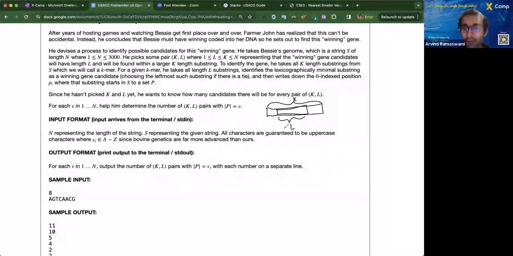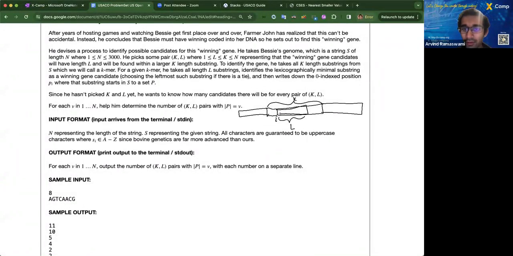So this is your whole string. For each pair K, L, you consider a substring of length K, and then you pick the lexicographically smallest substring of that which has length L, and the leftmost occurrence of that.